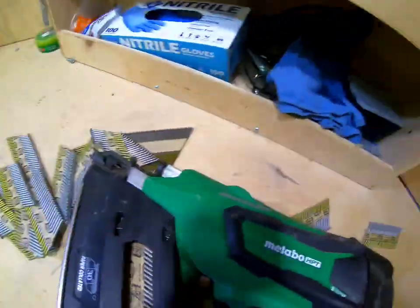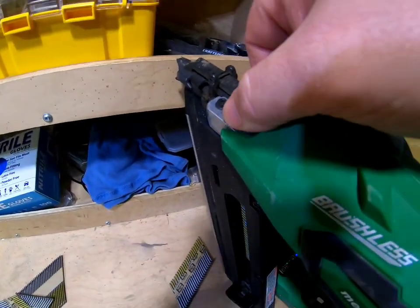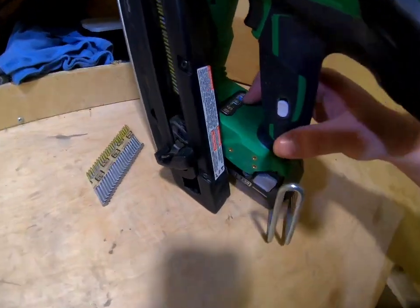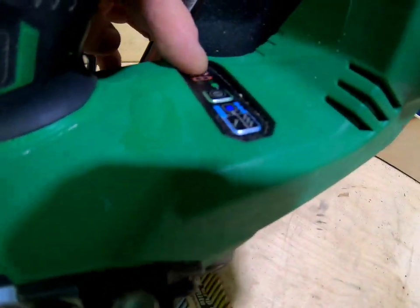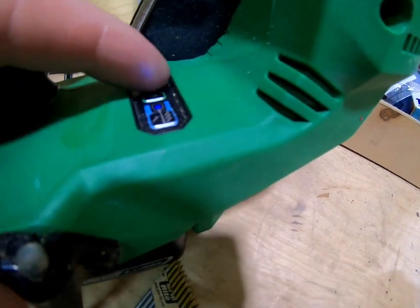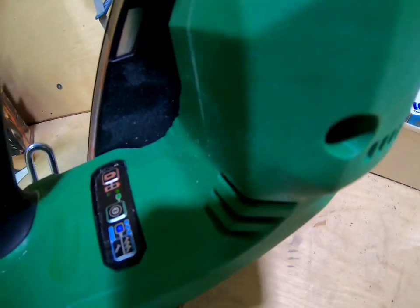You've got your depth adjustment right up top. Very easy to do. Very straightforward. And right there you can see it, so you can't get confused with it. You got your power button. See if I can get a better view of this with light. Power button, you can check your battery right there. A couple lights tell you either full or half. And you can press this for on. Sorry about the shadow. And the blue light illuminates.